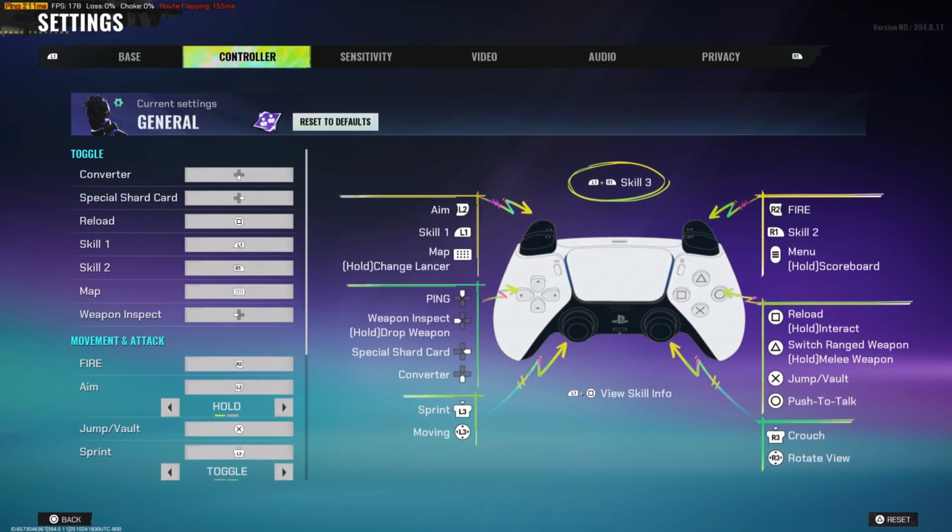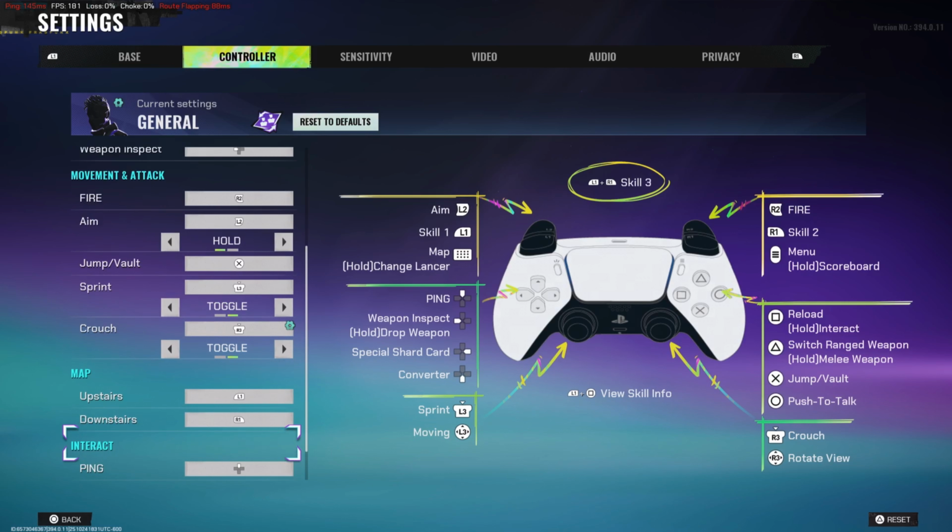Now for controller settings, since I like to play basically FPS games and it's based on how I play Fortnite. That way I don't have to go into my DualSense Edge controller and change up the whole controller thing. I can just change it to my Fortnite controller stick, Fortnite presets, and then just play the game like that. For starters, the only thing I did change would be my crouch. I changed that to R3 because that's how I crouch in Fortnite and also Apex Legends. I just crouch with R3.